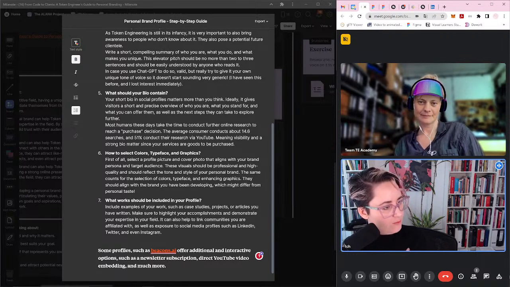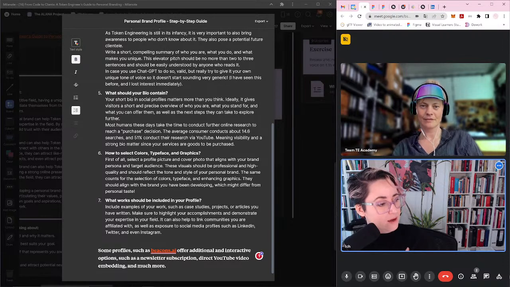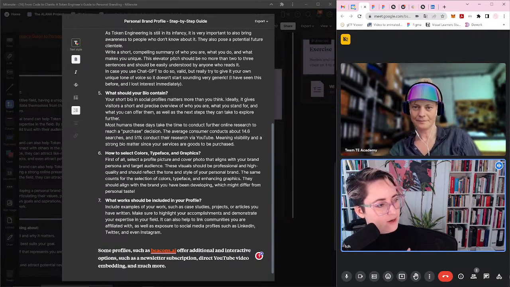Niels says: bridging the gap between token economics and the academic world. Love that. That's very on point. Can you bring in your profession as well? The only thing, Niels, that you're missing right now is putting your profession in there as well, like Angela said, like a founder of the Token Engineering Academy, and then describing what you're doing as such.